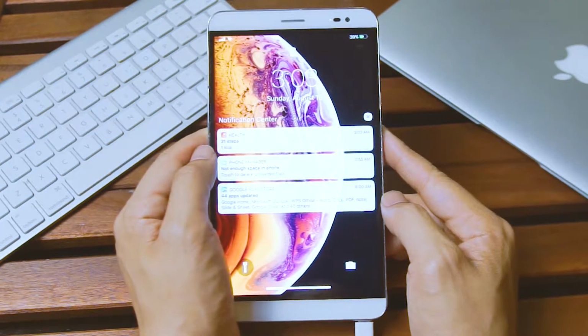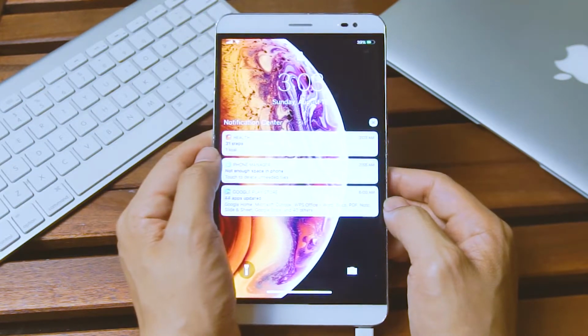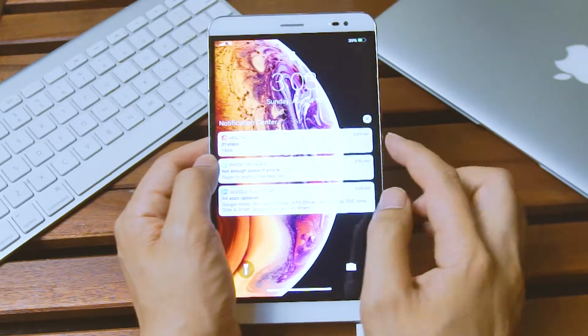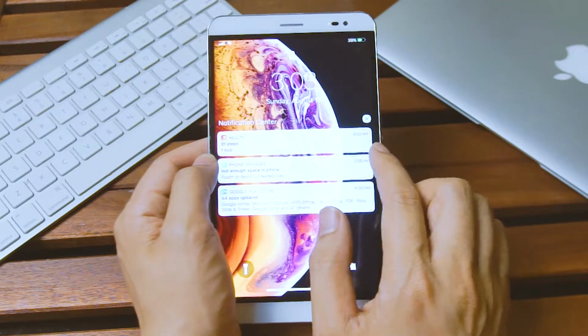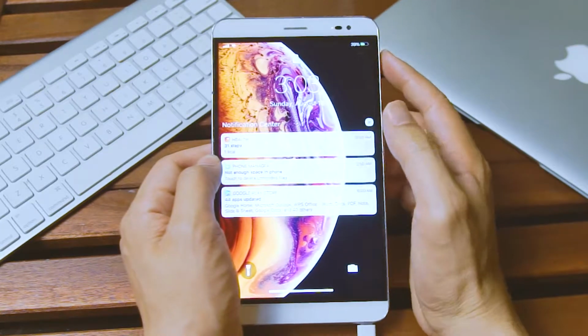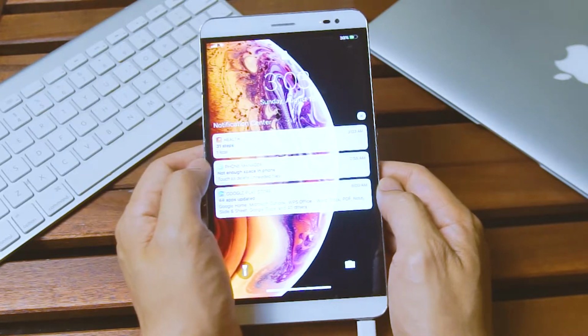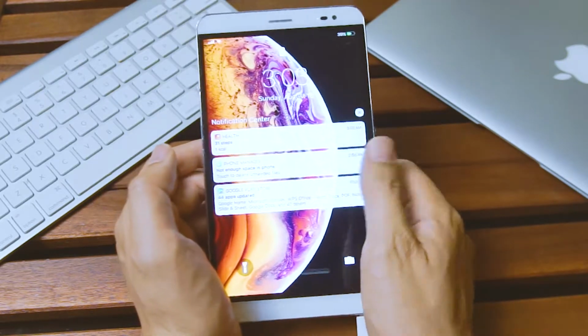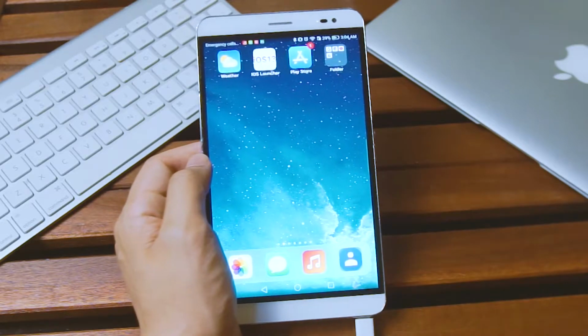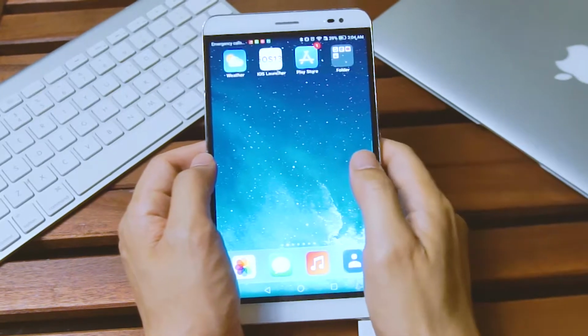The lock screen is also built in on the iOS launcher and a very good mimic of what you'd find on the iPhone. Here you have your notifications, as well as your battery and network indicators. Controls for flashlight and your camera are also on the lock screen like the iPhone and functional.